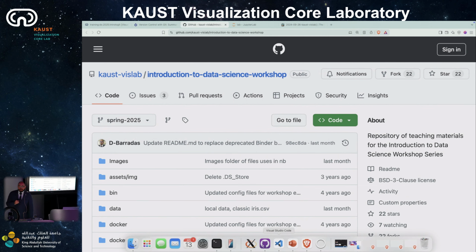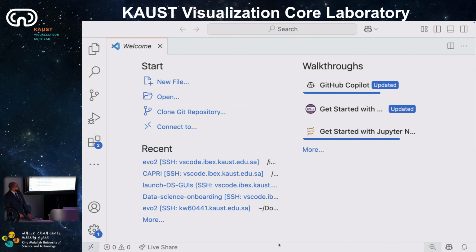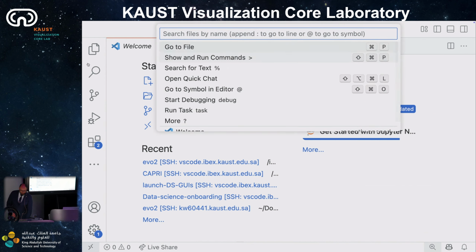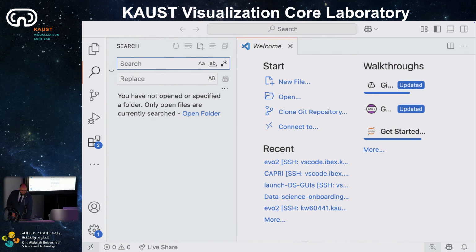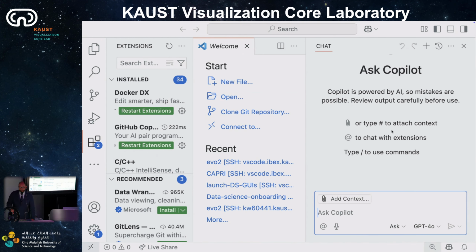Okay. Now, for those of you that stay here, for example, another thing, like I told you about VS Code, right? Now, I like to use it because it has connection to everything. Once you have already done the student thing in GitHub Education, you can add GitHub Copilot here as one of these apps that they have here. And it will show here, okay? As you can see, this is ChatGPT 4.0. If you have access to other, you can add it.